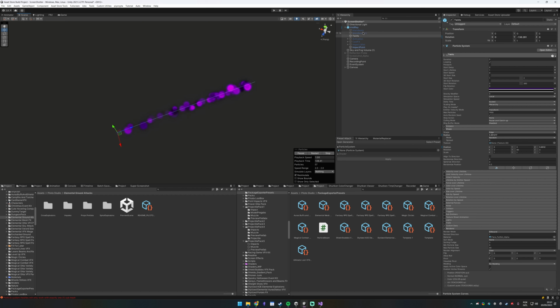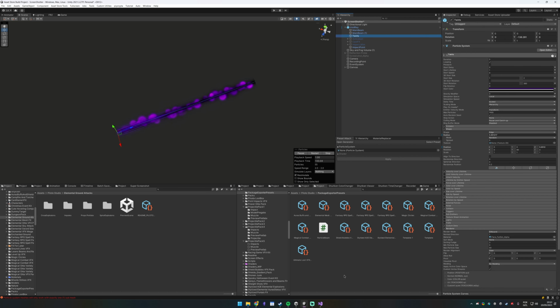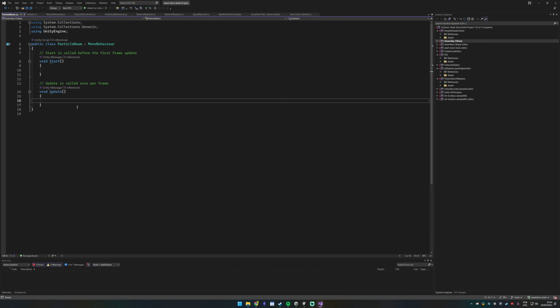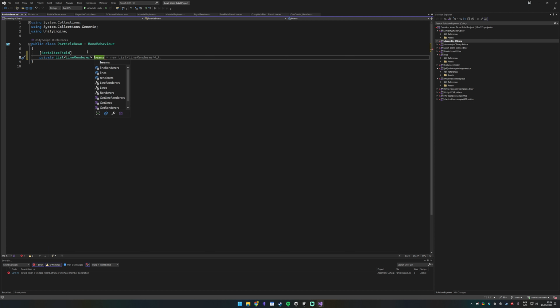The very first thing we need, of course, is to have the variables so that we know what we're manipulating. In this case, we're going to be manipulating line renderers and particle systems. We likely want to display that here in our code. So I'm going to create a new list, and it's going to be private. Let's make a serialized field, which essentially displays it in the editor. It's going to be a list of line renderers. We're going to call these beams, and then you can just tab out here and it's going to work out. So now we have a variable to save all of our line renderers.